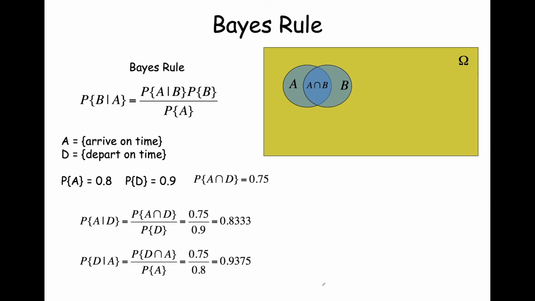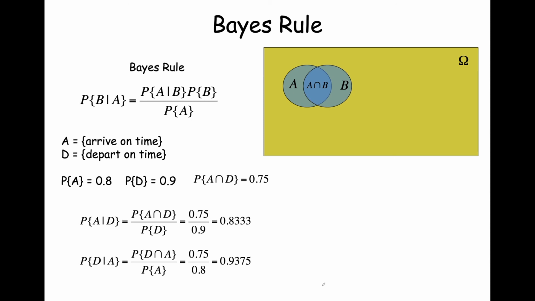Likewise, if we were to evaluate the opposite condition, probability that you departed on time, given that you arrived on time, well, we just do the expansion once again of Bayes' rule. That's probability of D and A over probability of A. And this D and A is the same as A and D, which we said was 0.75 probability. Okay, that's in our numerator. And the denominator, probability of A, from the problem specification was 0.8 or 80%. We do the math on that, do a little bit of algebra, and that is 93.75% or 0.9375. So those are our numbers.